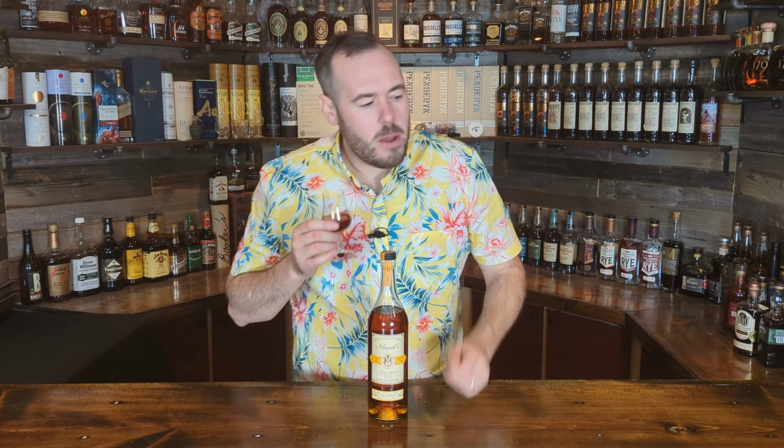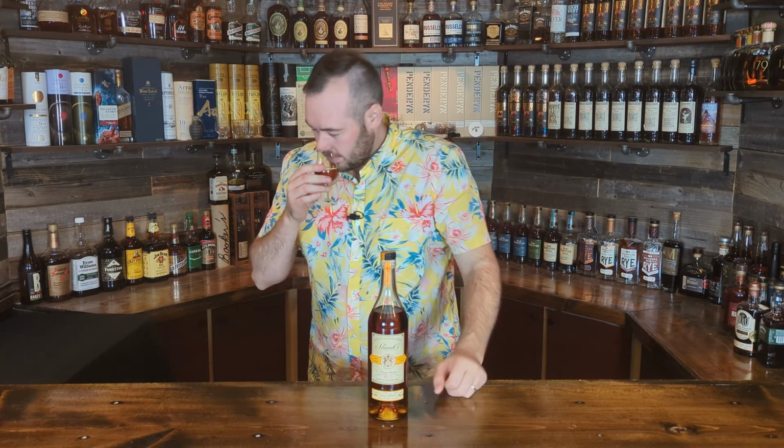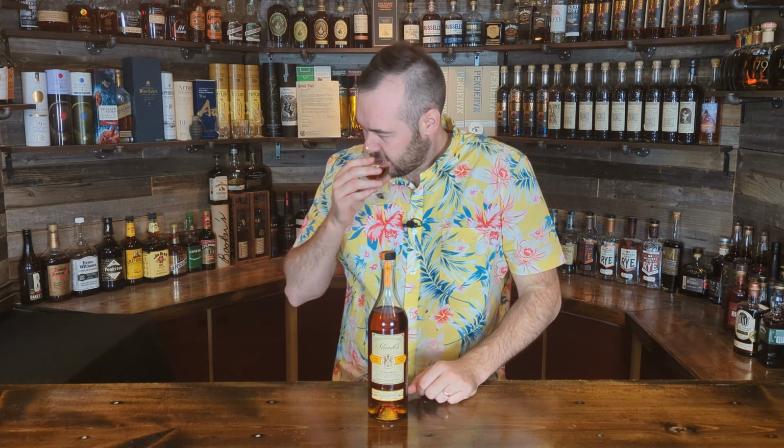Very pleasant wood note that's there as well, like a toasted cedar. It's really nice. It's not as punchy, but it's definitely there and it combines the flavors and balances them out really well. There's a little bit of spice there, maybe like a horseradishy, burny spice on the nose, but you have to go rooting for it a little bit. Maybe that's some rye here on this whiskey.